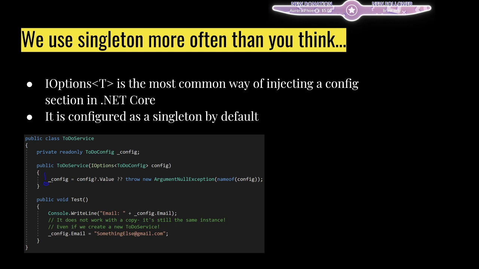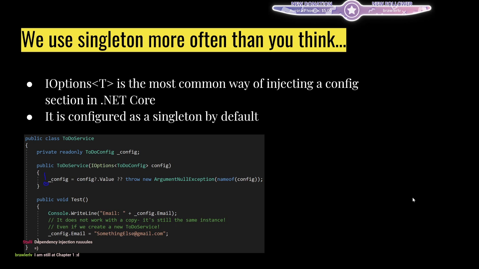And of course, in .NET Core, we inject options in order to get configuration. So if I inject IOptions to do config like this, by modifying its properties, I'm still modifying the same options value, because options is a singleton by default, and actually it is a good choice to make it a singleton by default.